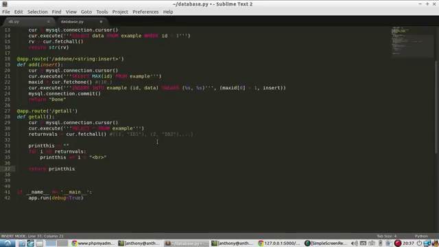So in the next video, I want to cover using Flask-SQLAlchemy, which is an object relational mapper, which will more closely relate the data in the database to the objects in your programming language. So there's a stronger connection between the two, and you don't have to rely on just knowing that this is the ID column, this is the data column. Your programming language will help you along when you're trying to work with anything in the database.